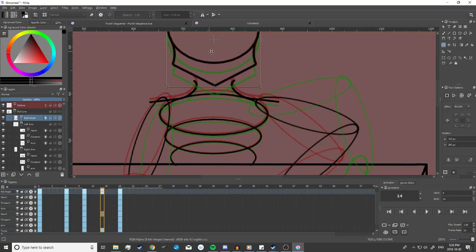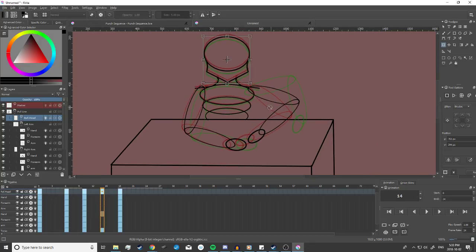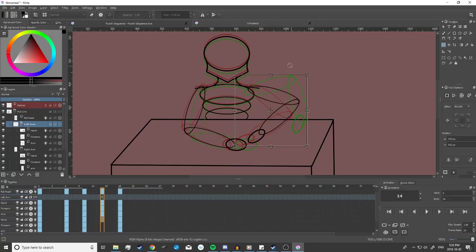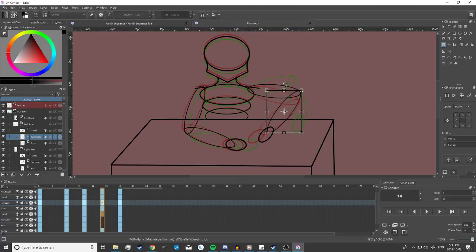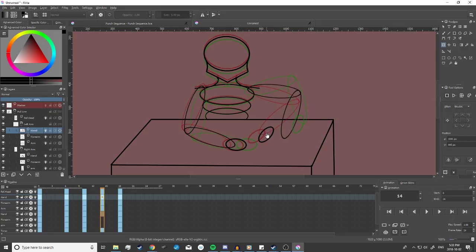Then move the head down so that it's sitting nice and pretty. There we go. And then move the left. Oh. Put that where it belongs and put that halfway between the red and green line. And then the forearm. Halfway between. So, there we go.